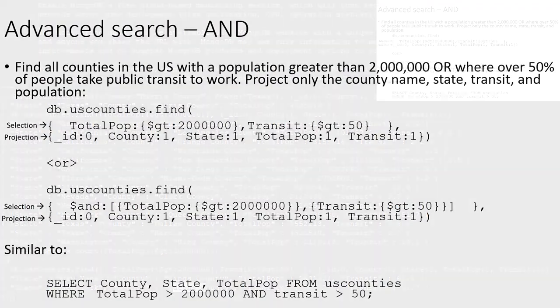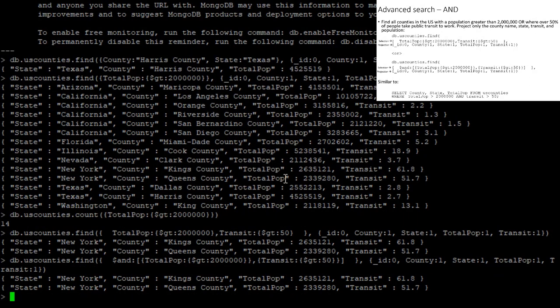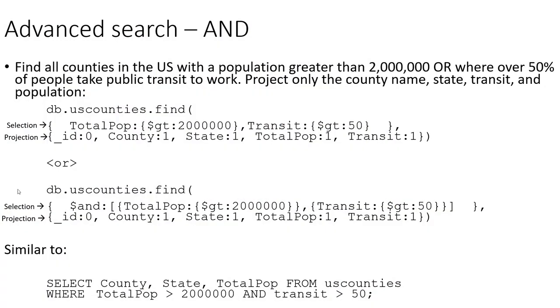Now, a second way we could do this would be to use the $and operator. So $and is going to take an array of objects and evaluate that all of the criteria passed in that array evaluate to true. So we have an array of objects here. This one must evaluate to true, and this one must evaluate to true. So I'm going to paste this over into MongoDB, and you see we get the exact same result. And the reason I'm showing you these two different approaches to do the same thing is, as we will find in just a couple of slides, while using this $and operator appears to be a little bit more complex, it actually adheres to the pattern that we're going to be using for these operations a little bit better than this approach, and then also is a little bit more robust when we get into more complex queries.